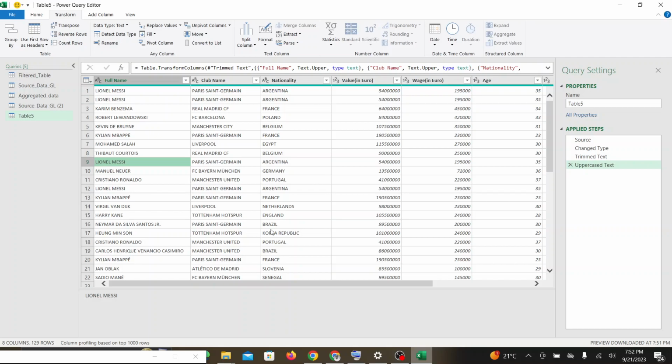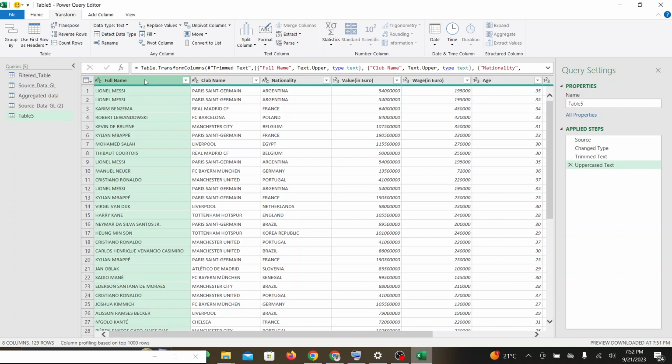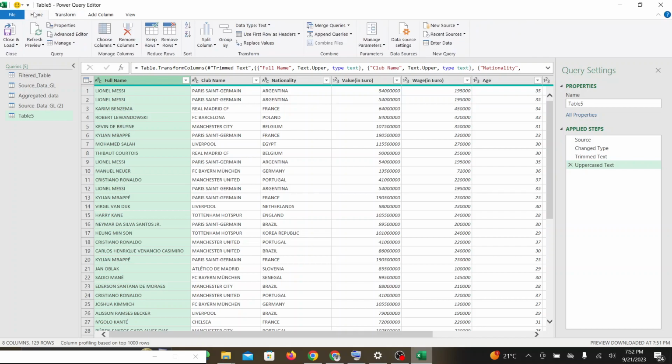So next, I want us to remove duplicates in our full name. To do that, I want everybody to navigate to our home tab right here and navigate to the remove rows section here. Reduce rows.